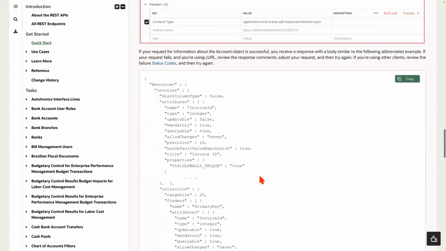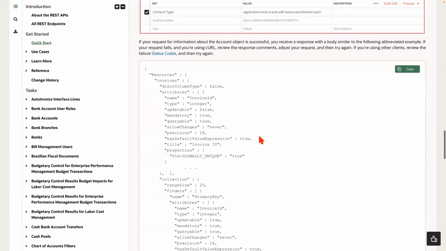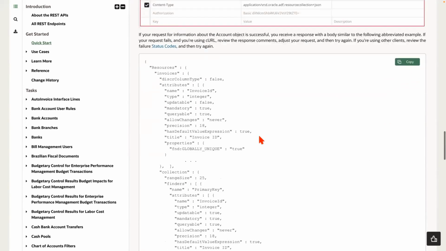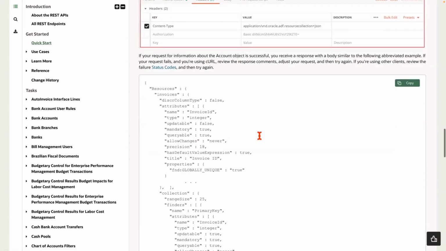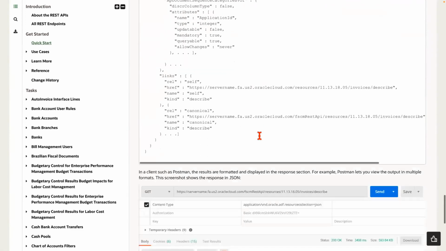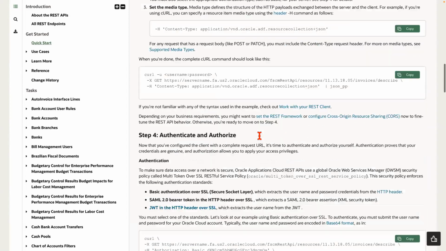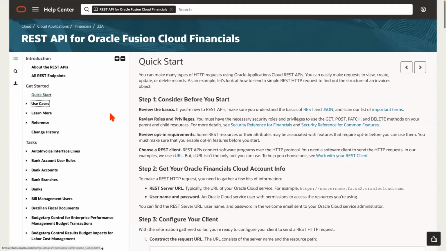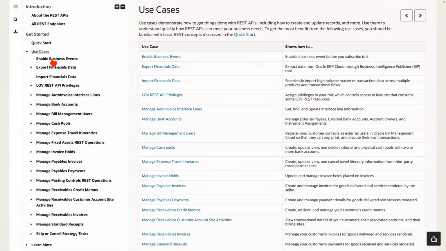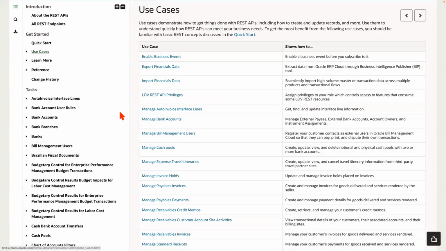And I'm going to use an application called Postman just to demonstrate how this would work. But again, you've got some examples of the payloads and how all this works. So if you're technical, have a read through this documentation. If you're not, don't worry too much about it. Just need to know that it's possible to do this.